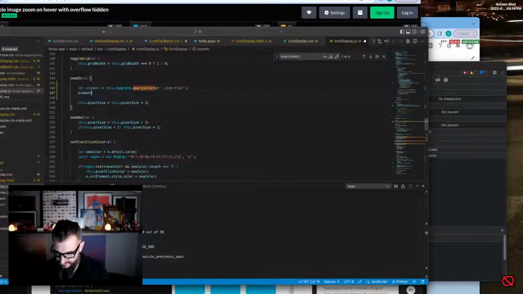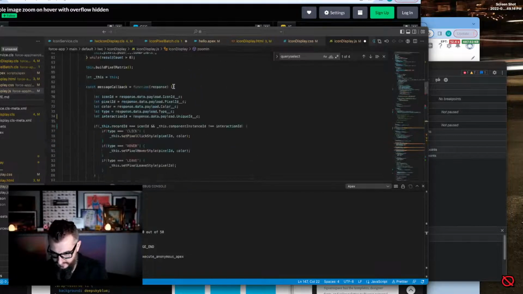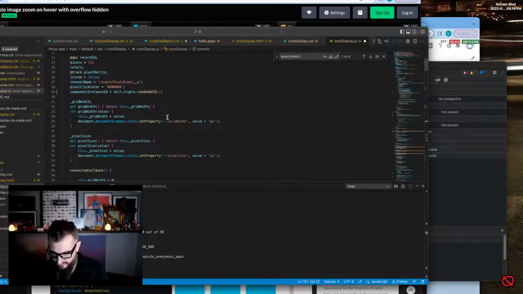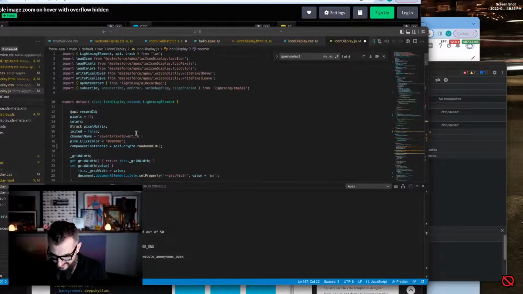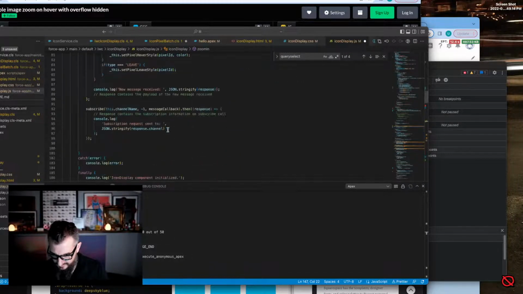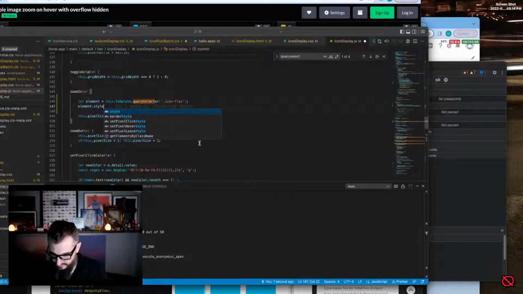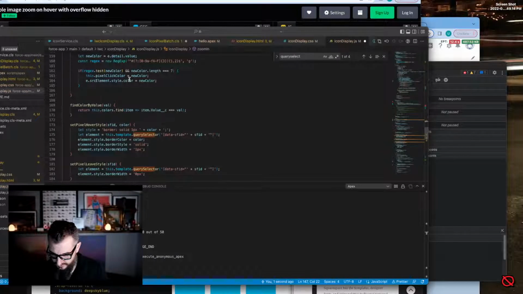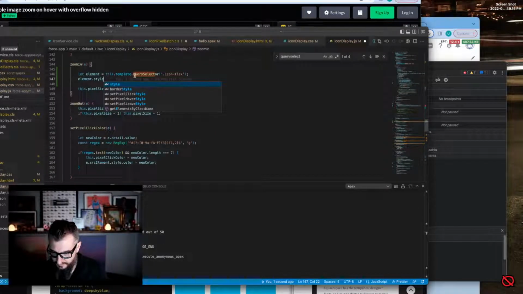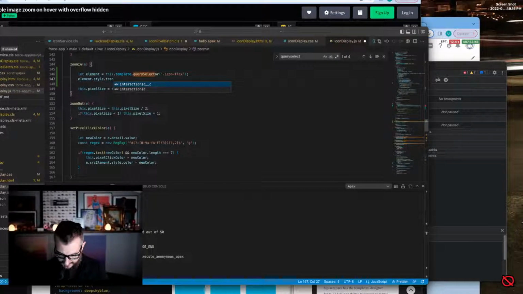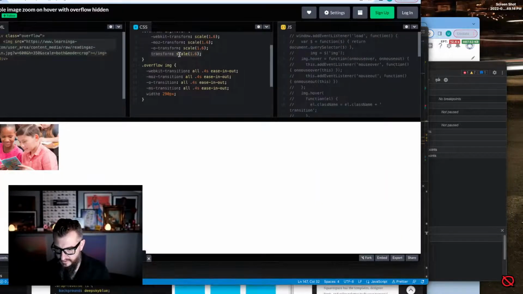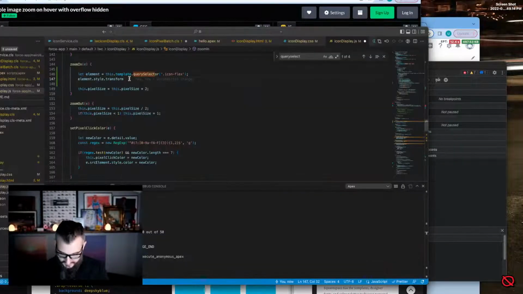And then I want to say element, let's see if I can remember. I definitely can't remember, so I'm going to go look at how we did that, because we're absolutely doing some style changes in here somewhere. Where are you? .style.color. So I guess is this .style.transform? Let's make it super easy for right now, and I'm just going to do a scale of 2.